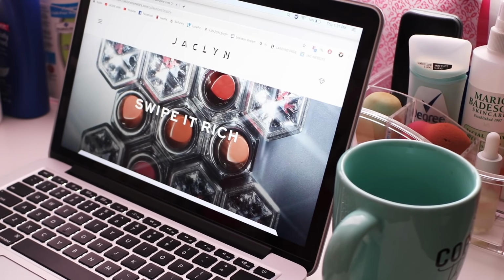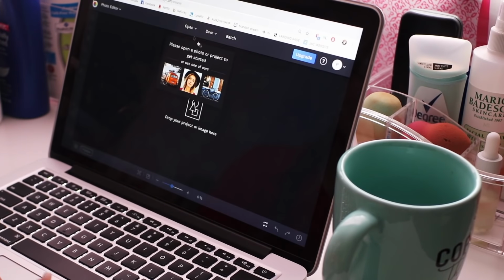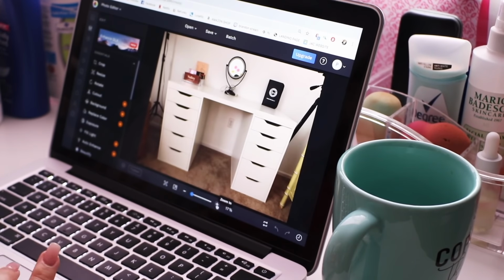Right now, I had this idea to actually take a photo of my Alex drawers and edit it, and do some virtual labeling, I guess is the best way that I could describe it. Let me find the photo. I just airdropped it to my laptop. But I thought it would be a good idea to do some virtual labeling, just so I could get a feel of how I actually want to organize the product. So I just airdropped myself this picture that I quickly took on my phone.